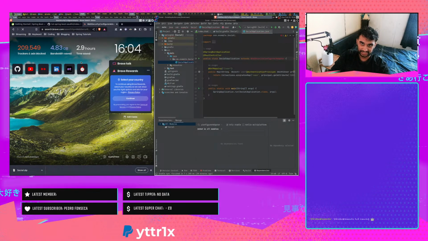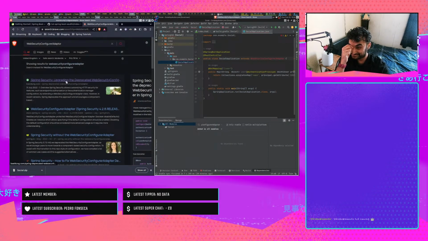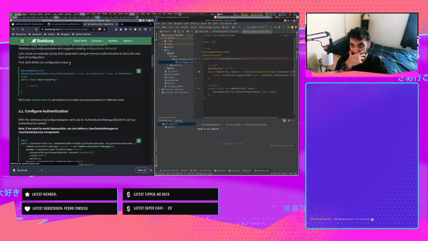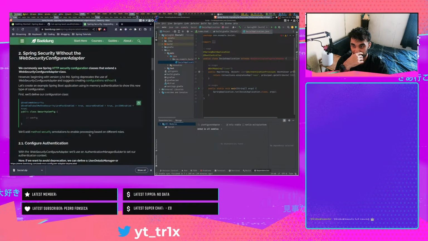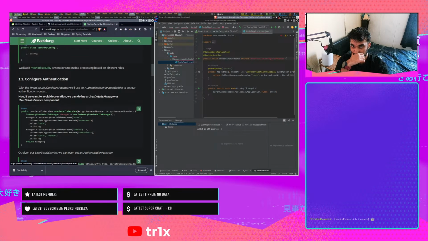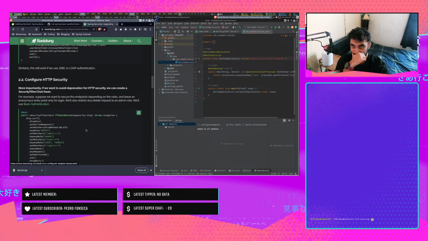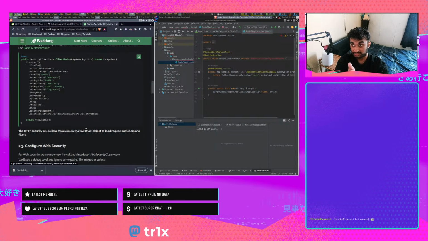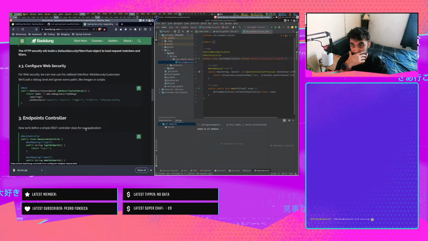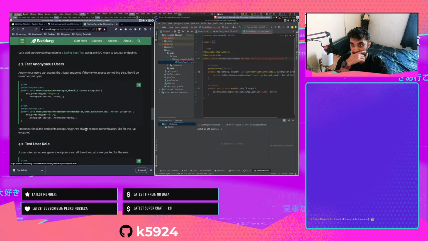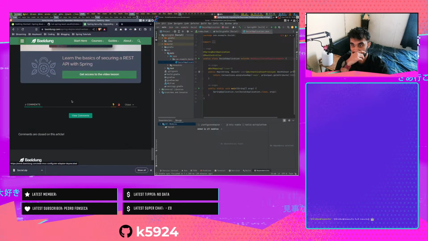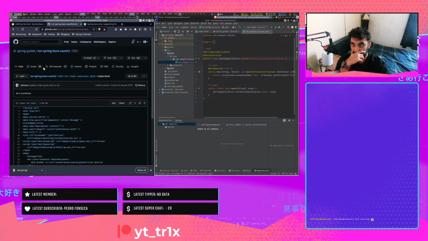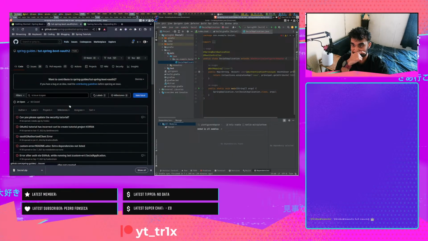Oh, this is the deprecated... oh, god damn it. Is there at least a package I can use to get it? I'm guessing it's available in version 2 of Spring Boot, right? Oh, that's annoying. Has anybody opened issues for this? Two weeks ago, can you update it? Oh, god damn it.